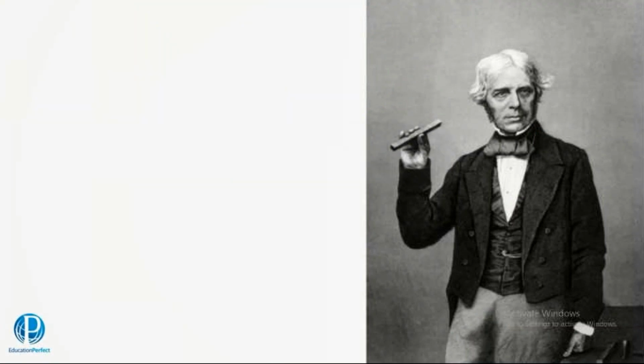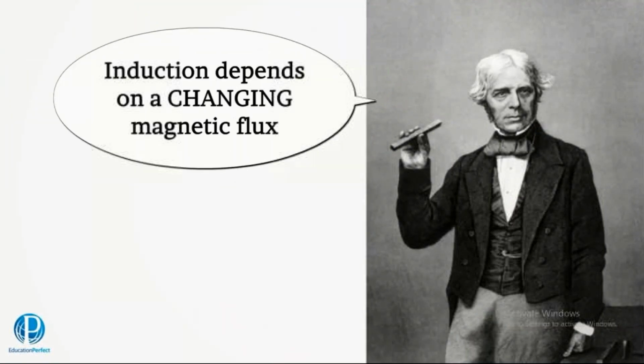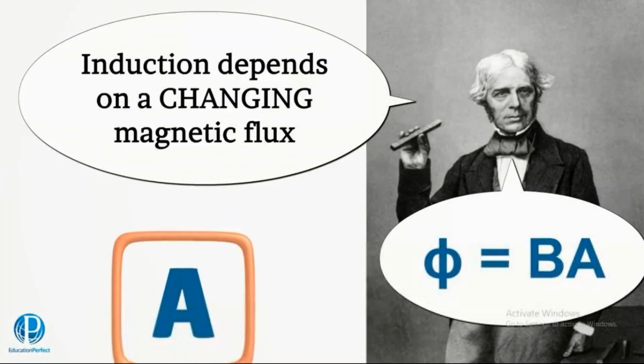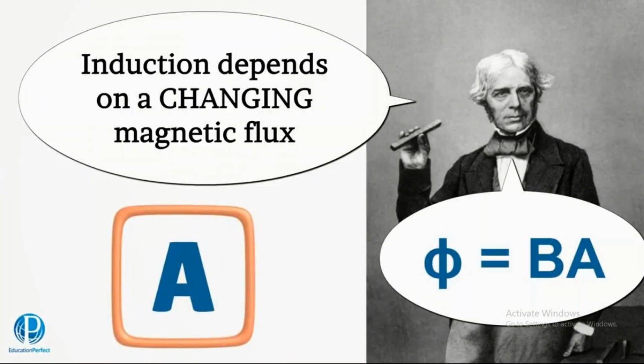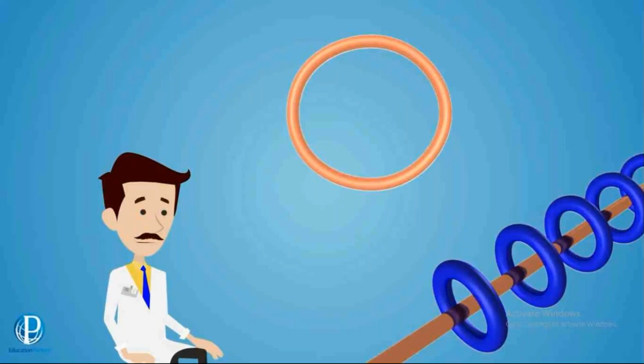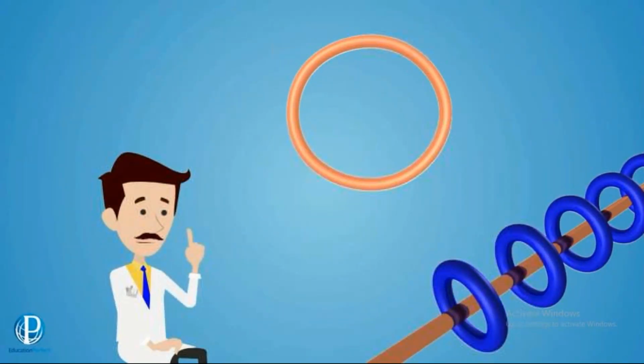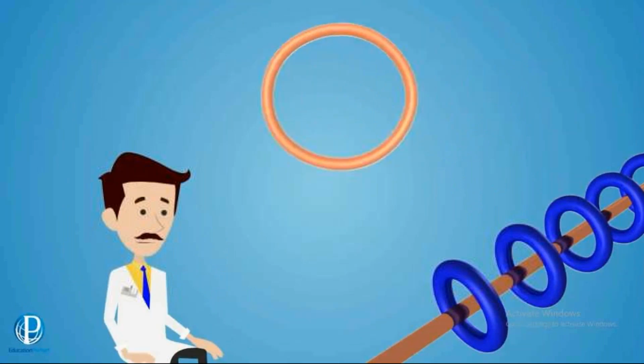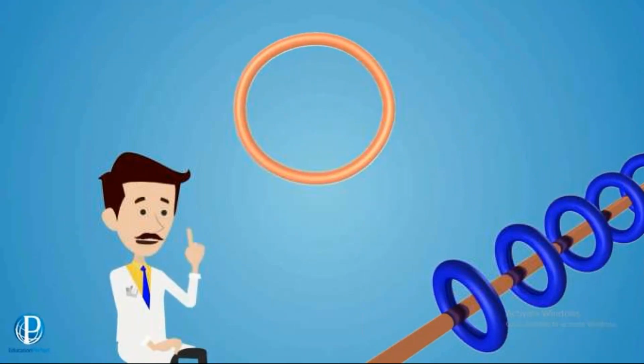Faraday saw this too, and he realized that an electric current was induced by a changing magnetic flux. Flux is given by the strength of the magnetic field, multiplied by the area of the loop moving through it. In order to get a current inside the loop, the magnetic flux must change. This only happens when I stick the loop into the field or take it out. When it's completely inside the magnetic field or completely outside it, the flux does not change.